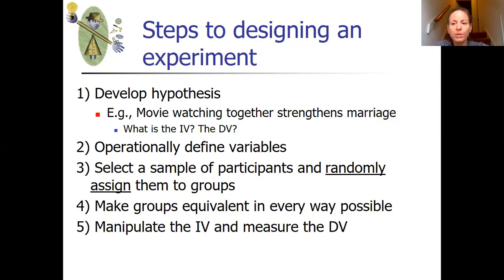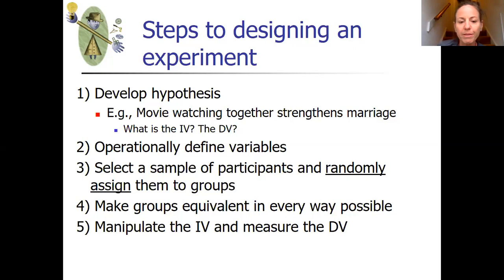And then we form our two groups that way. So now we have a group of couples that got heads, and they're going to watch the movies together, and a group of couples that got tails, and they're not going to watch the movies together. That's going to help us make our groups as equivalent as we can in every single way possible. So it's very unlikely that we're going to get, let's say, all black couples watching movies and all white couples not watching movies, for example, or all the older couples watching movies and all the younger couples not watching movies. Because of the way we assigned them, we basically make each group totally equal.